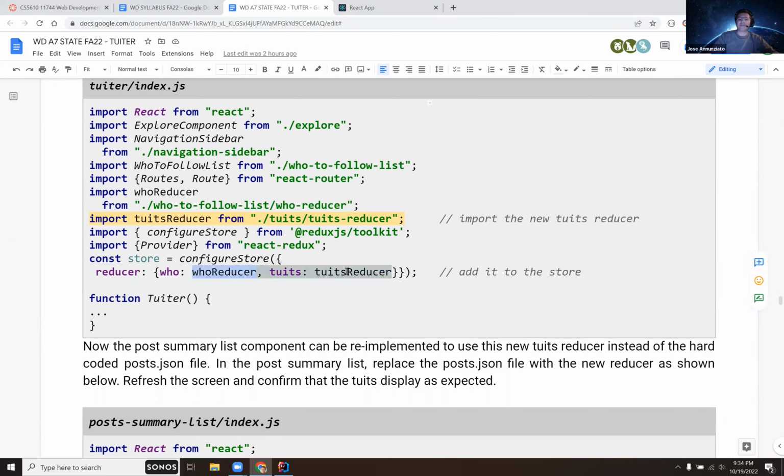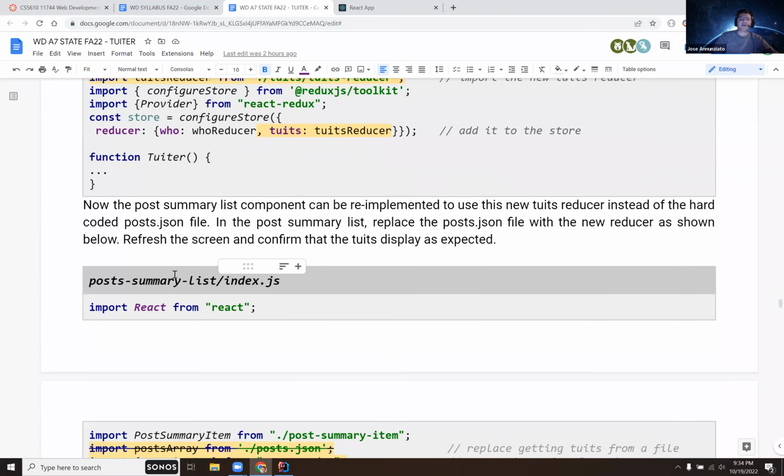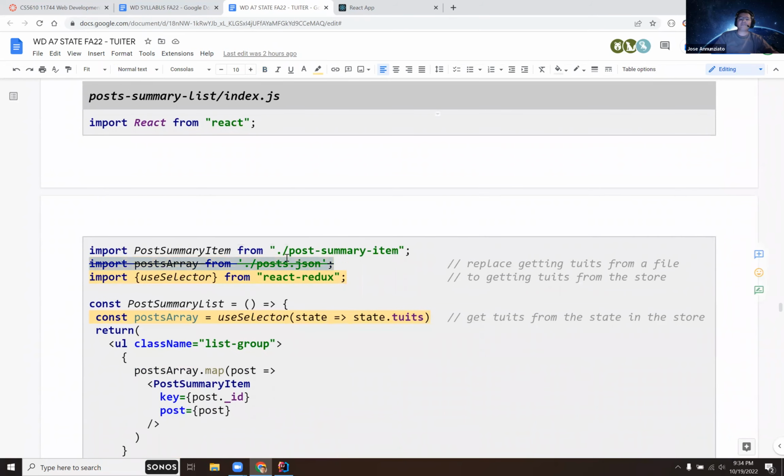You're going to combine it with the other reducer, the who reducer, from the previous assignment. And then you're going to modify your post summary list. Instead of reading the posts from this JSON file, it's going to read them from the global state. Again, this shouldn't take you more than 10 minutes.